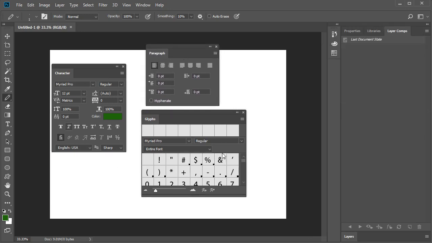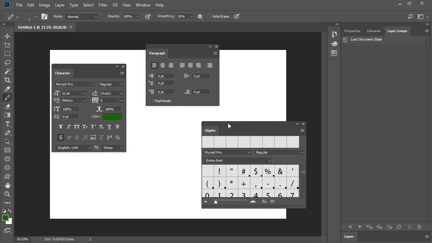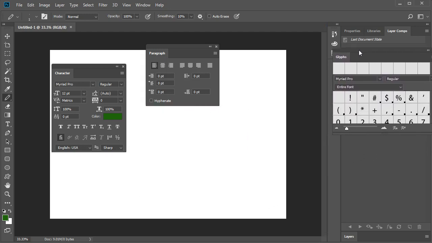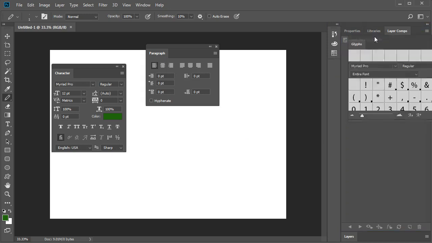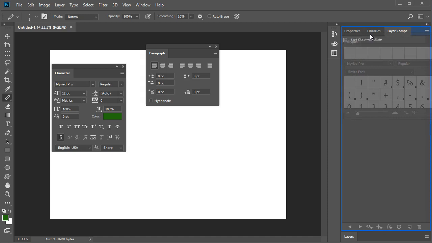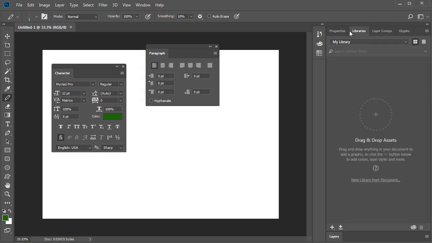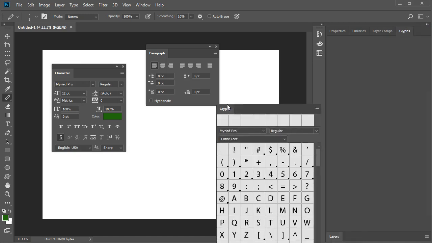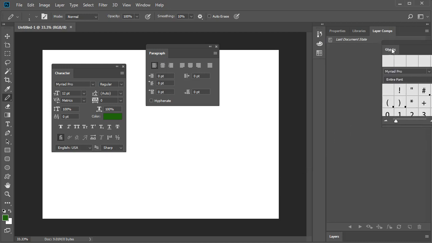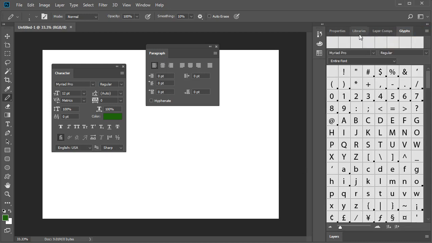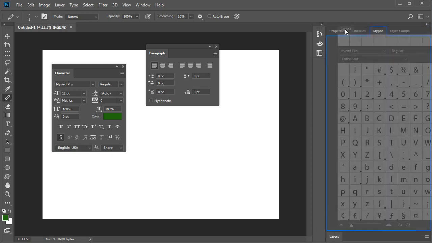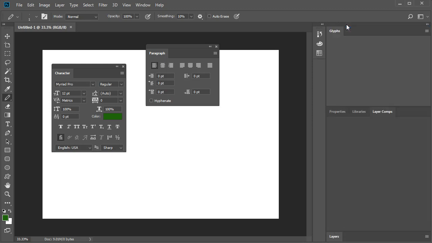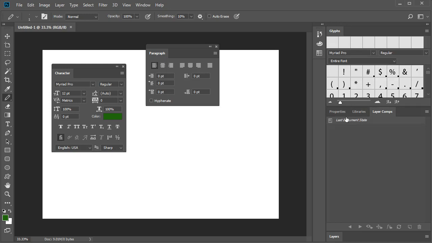Now, obviously, that gets a little bit busy. So what I can do is I can snap them back. If I drag it over, now watch the difference that happens here. If I drag it back and I bring it right inside, do you see how this whole palette that's here is starting to glow? Well, that means if I let it go, it's going to add it to that palette. So now instead of there being 3 buttons here, there were 4. So if I do that again, if I drag it back and snap it right into here, it gets added. But I can also drag it above and let go, and now it gets added above.